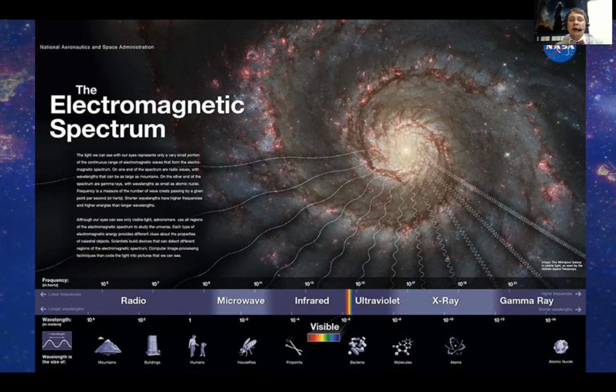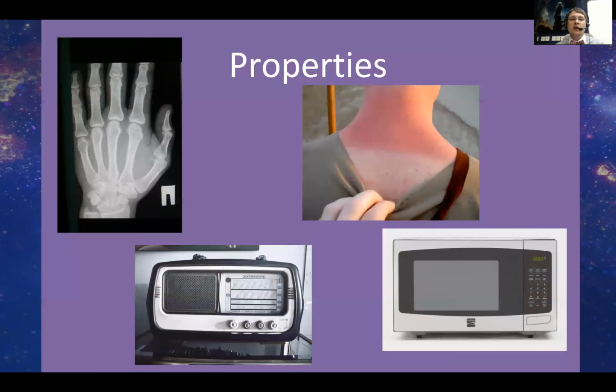But why do we care about all of these different types of light? What do they tell us? Well, here on Earth, we can see how different types of light have different properties. For example, in the top left here, you can see what we normally call an X-ray, which is a photograph using X-ray light. X-rays tend to go right through skin, and they're not impeded by it as much as they are by something like bone. So when we take a picture of a hand and let X-rays shine through there, we're able to tell where bones are and where bones are not, if there's a break or something else.